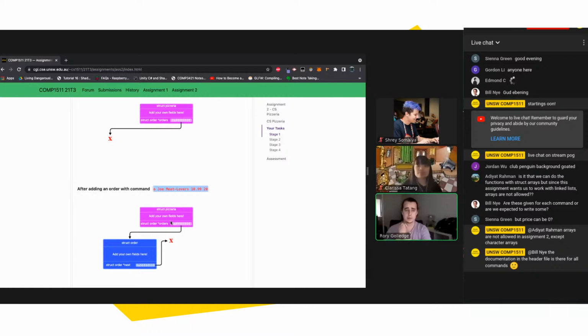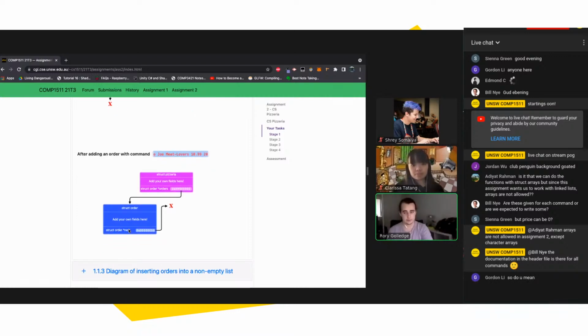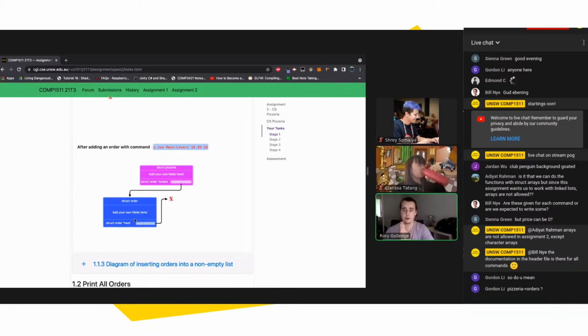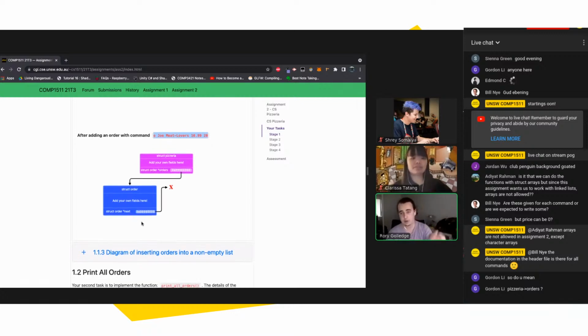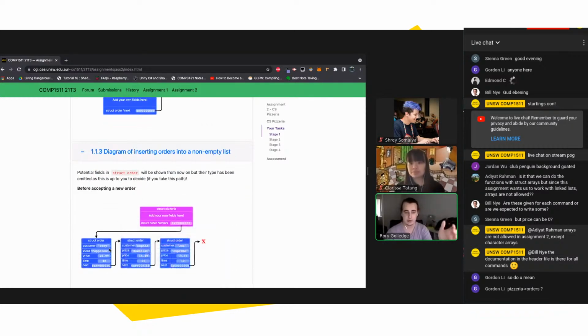Just what's going on here, we've also written "add your own fields here" in the diagram. This is because we don't actually provide those fields, right? We don't provide the name or the pizza name or the price or the time to wait, because we want you guys to do that. So add your own fields here. But for the purpose of the rest of the diagrams, we're going to have our fields as we have pretty much structured it. You can feel free to copy it if you want, or you can make your own. It's up to you. So moving on, this is what it looks like now. We've got customer, pizza, price, time, next inside all the orders.